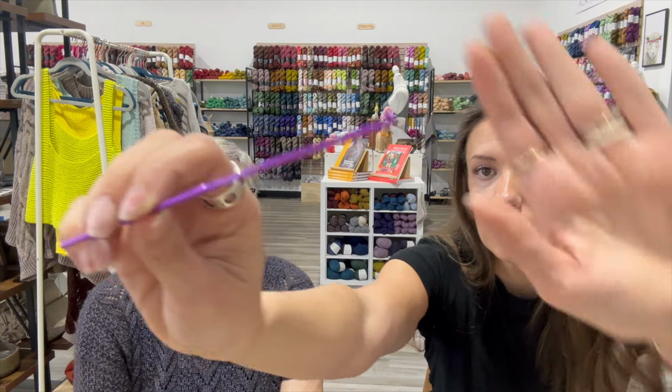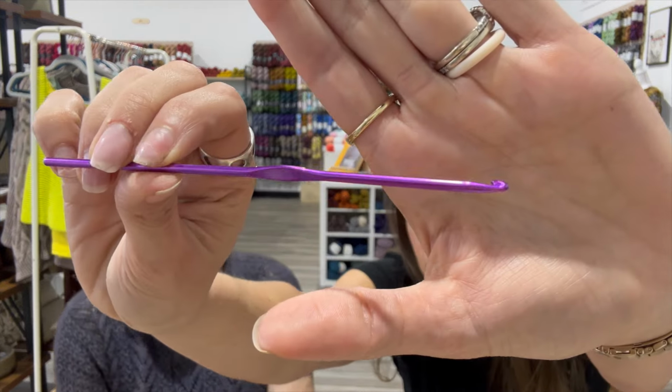And the Knit Pros are kind of in between. The Zings are a little bit round, but as you get to the larger sizes, they're a little more pointy. There's benefits to all. I think it boils down to preference and your yarn. I'm using one of my old ones, I think a Susan Bates, for my crochet, but this would be very comparable to the Zing.